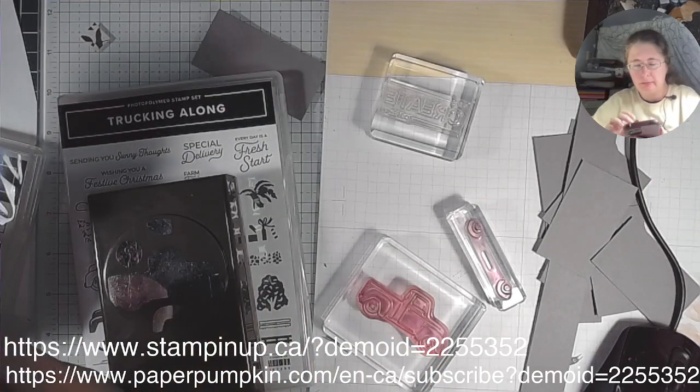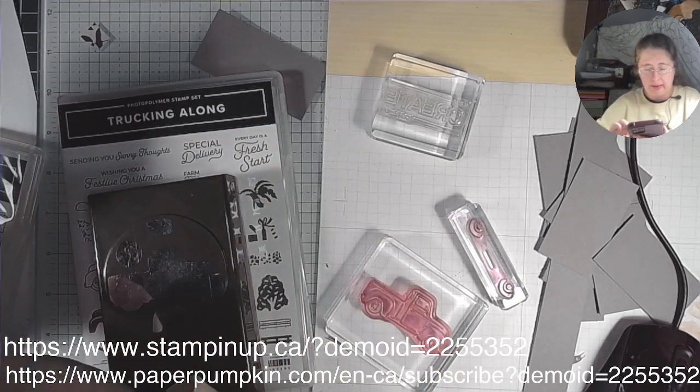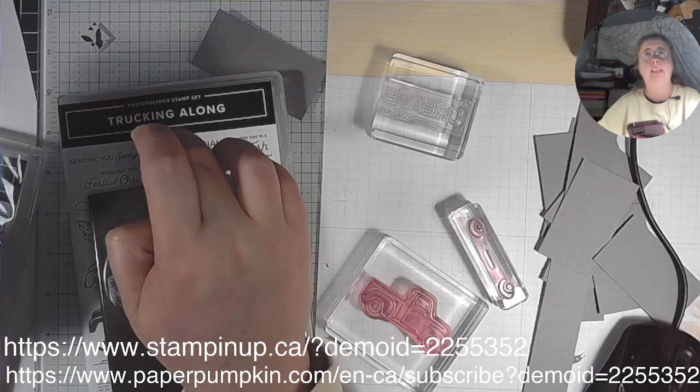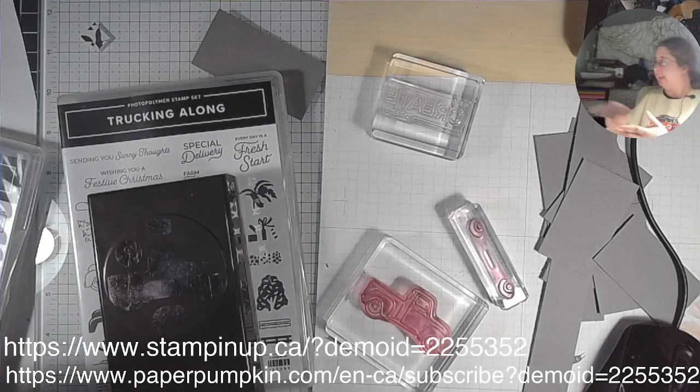Now, according to the website, because this has been out for a long time, the hole punch is still available, and only the French stamps are still available, meaning the English stamps are now gone. Oh no, I love that one.